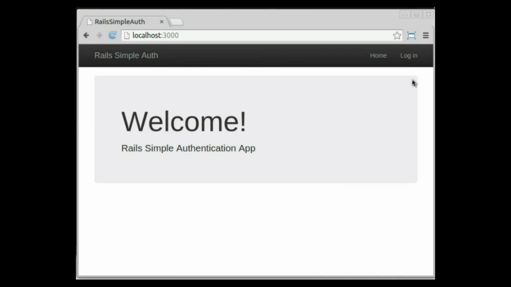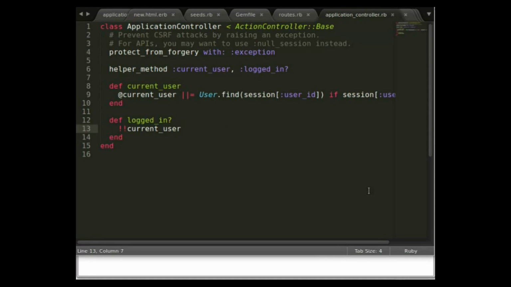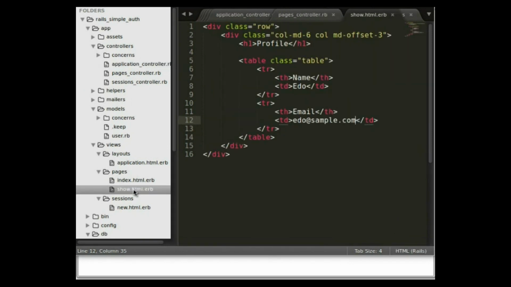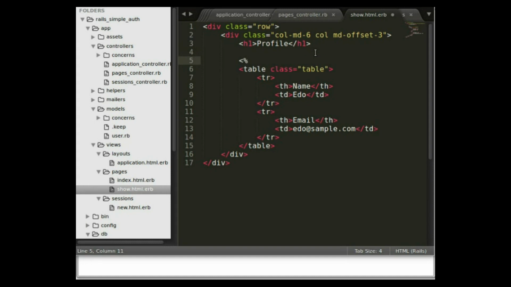Next, in the profile page, we have to change a little bit because it still uses static HTML. Let's open up the pages show.html.erb. And we add this: current_user equal current_user.